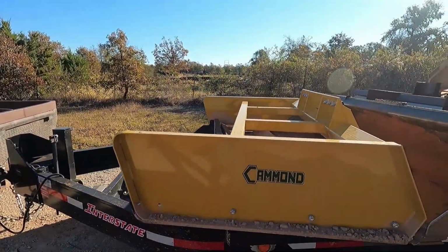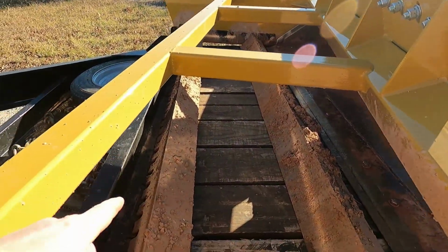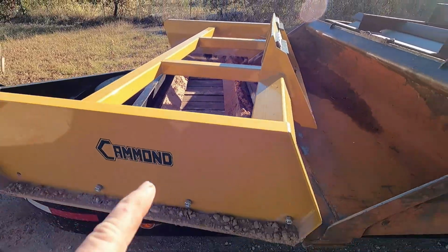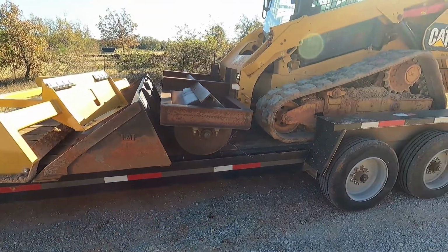Alright, so today I got a new grader attachment for the skid steer. It's a Command. These are at an angle, and this front one's serrated. It's got these little bumps on it. But when I need to take this somewhere, I need all three of these. I need the bucket and the roller.